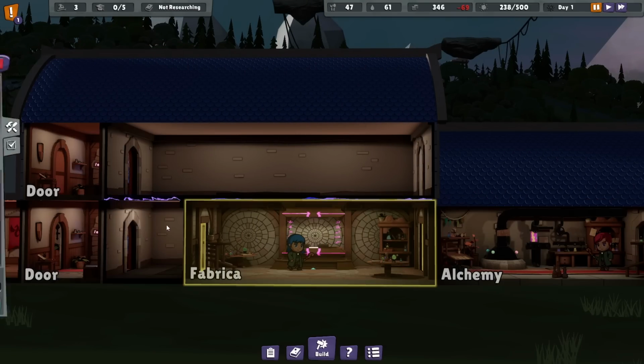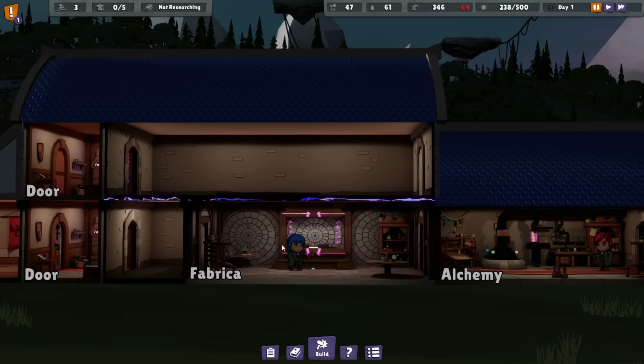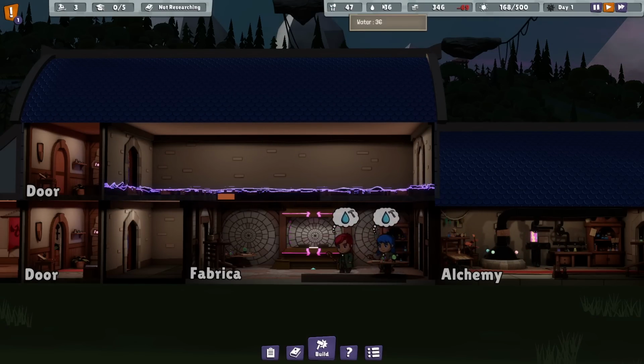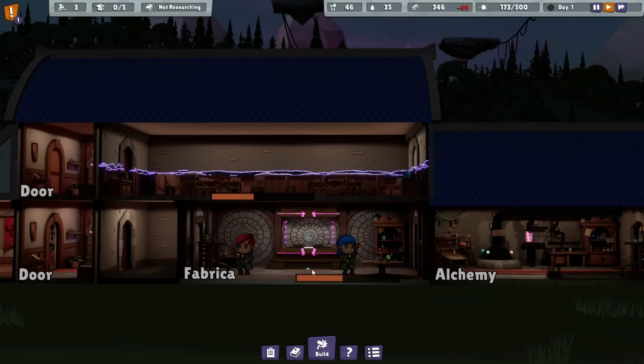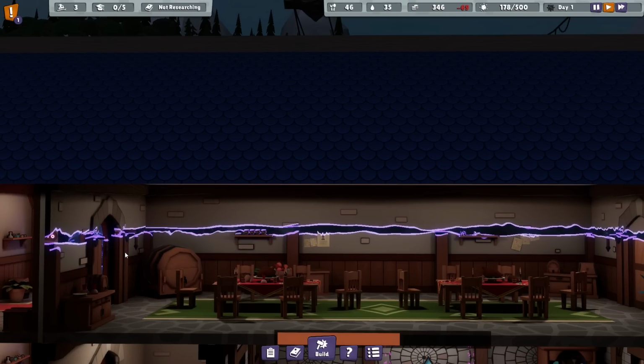Craft 25 of that. And then can we also craft 50 water and craft another 13 gruel? Just a huge big work order going in, but I think it's quite important to get this stuff sorted because we are going through water to make other things, to make that kind of essence stuff. So there we go. Yeah, fabricating going on, dining room appearing. It looks good. It looks very good.